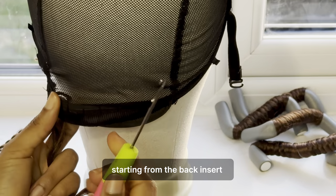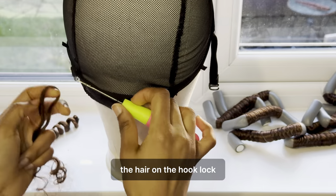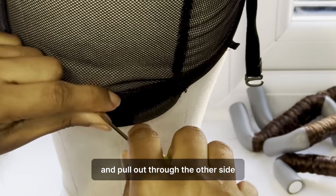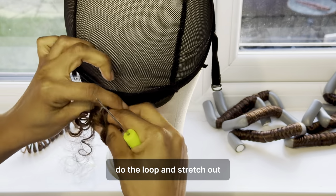Starting from the back, insert your crochet pin through 3 to 4 holes on the net, place the hair on the hook, lock and pull out through the other side, then pass the tail of the hair through the loop and stretch out.